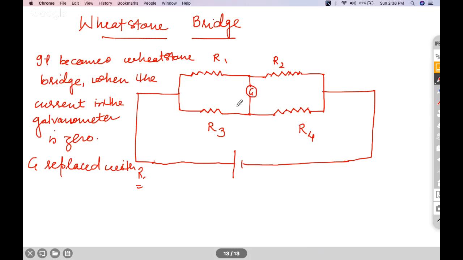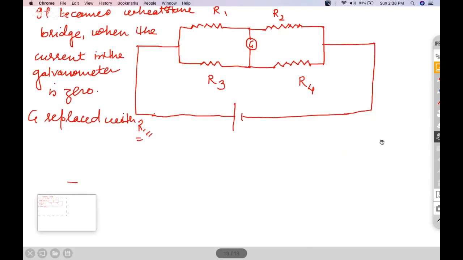So sometimes I replace this galvanometer with a resistance, and it is asked that for no current to pass through this particular resistance, what should be the, I mean, out of there are four resistances R1, R2, R3, R4, three would be given to you, and it will be told that for no current in this circuit, which is bifurcating R1 and R3 from R2 and R4, what should be R1 or R2 or R3 or R4? So I have done that for you. Do you want me to? Okay, let me do it.